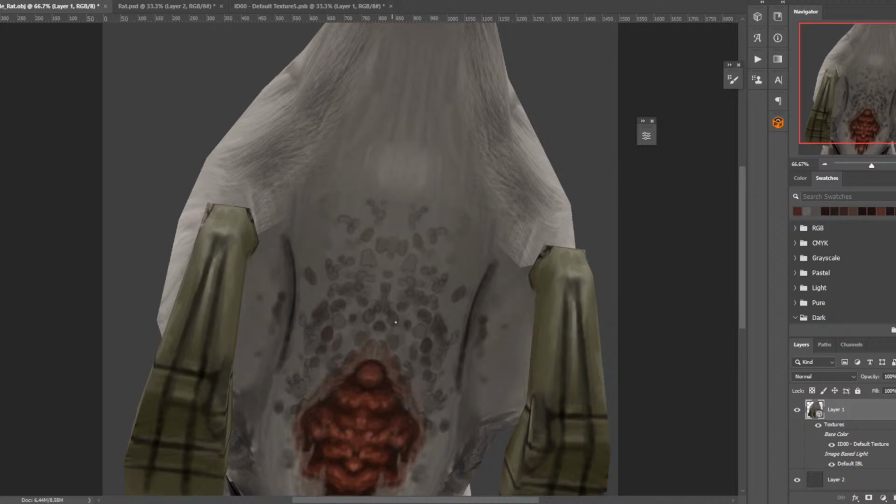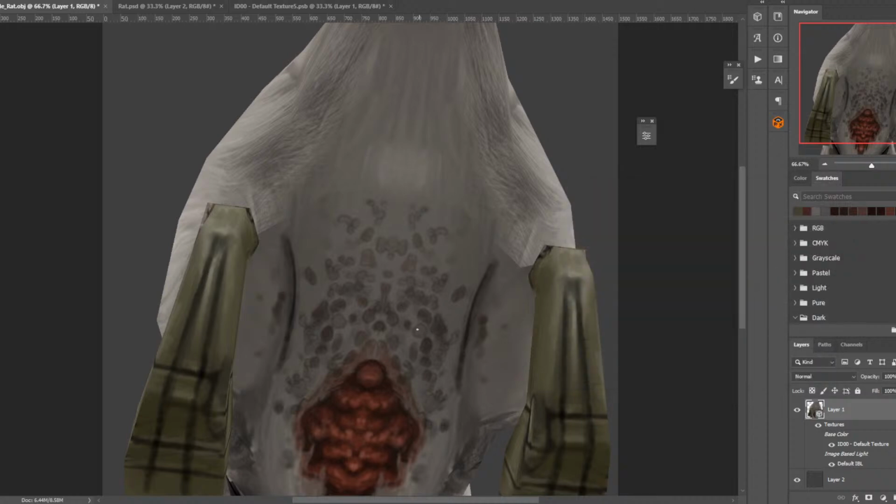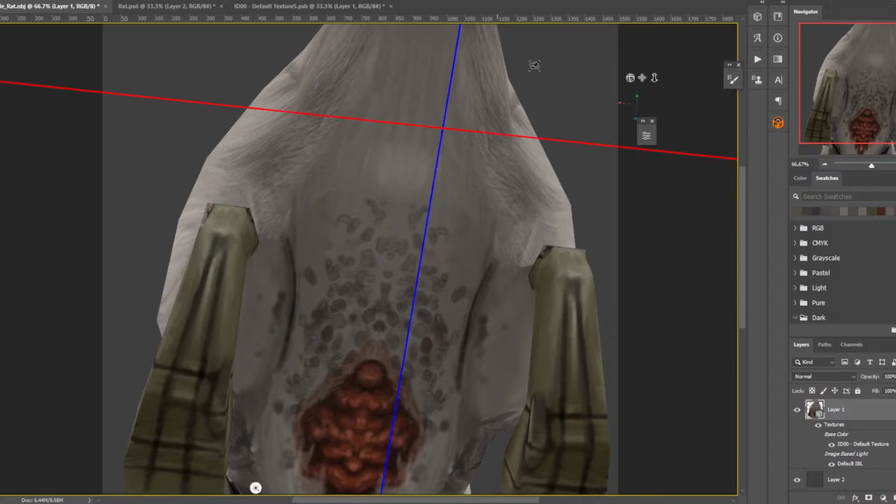Oh yeah. And right here. Okay, so let's see how that looks.